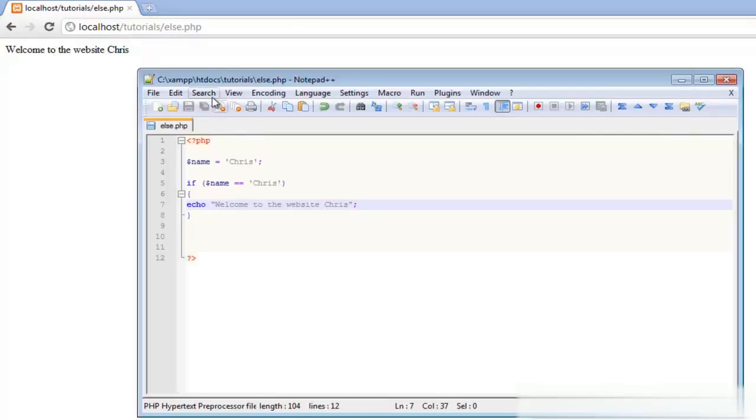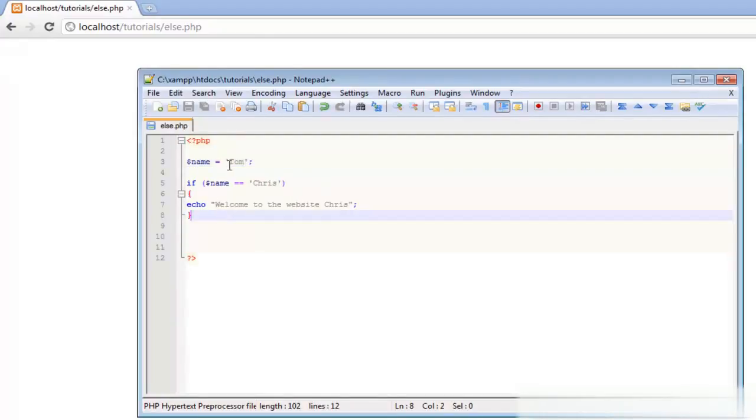But what if the name isn't Chris? Well, as we displayed last time, we'll type Tom, we'll save it, and nothing comes up. That's going to be a problem, because if no code is executed, then there's nothing really dynamic about it. So you'd need something to execute if the name isn't Chris, and we can do this using the else. All we need to do is, after this ending curly bracket, type else. This is pretty much just like typing if, but now we don't need the condition, because if says what to do if it's true, and now this is what it's going to do if it's false.